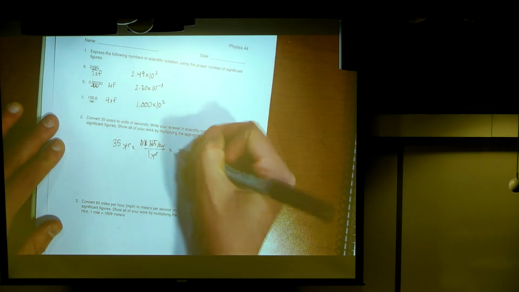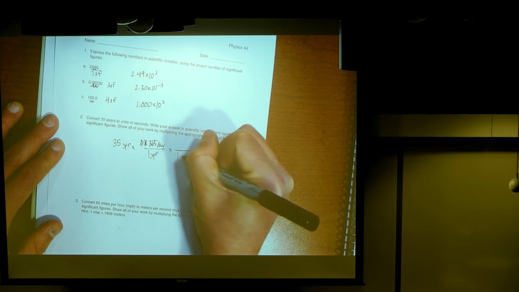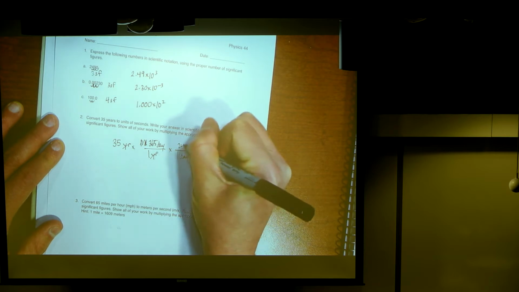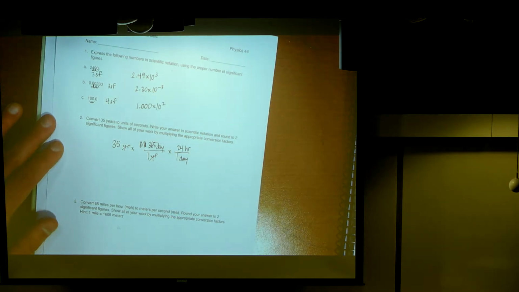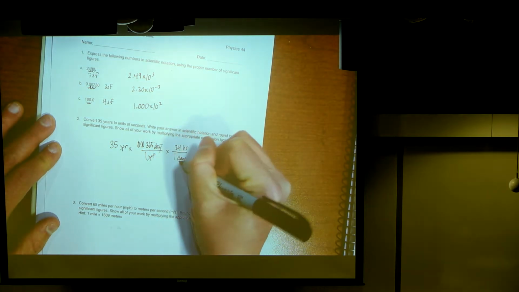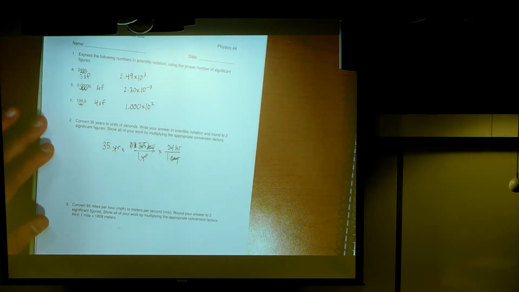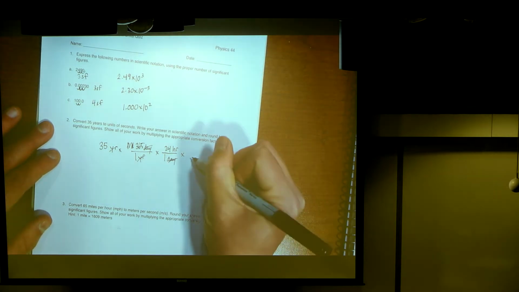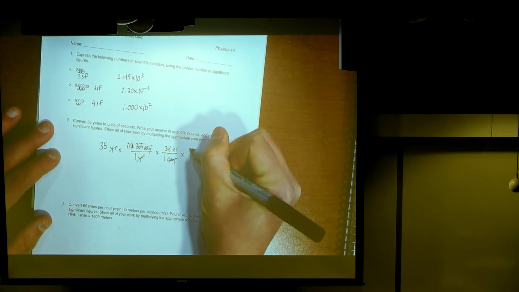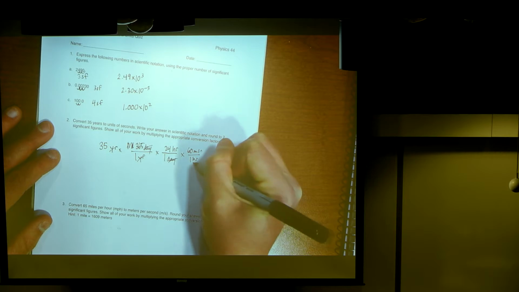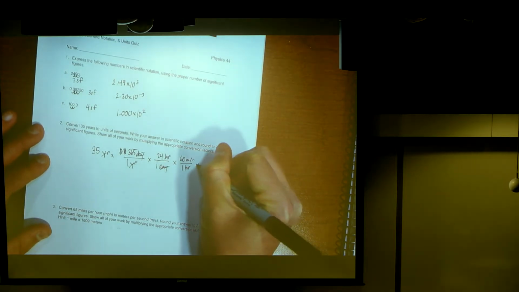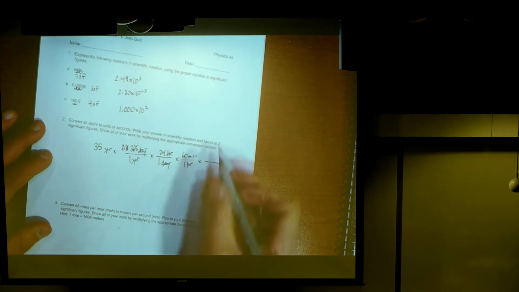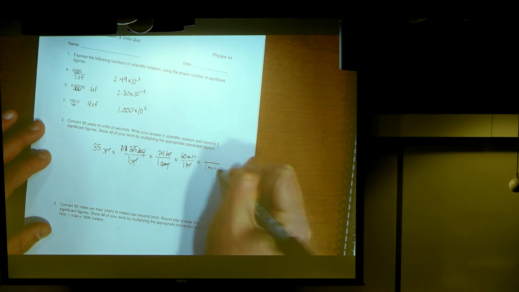Hours. Maybe we could go to hours, right? Because in every 1 day, we have 24 hours. That makes sense, right? Days cancel. What can we do next? Minutes. So we have hours, maybe go to minutes, yeah? So 1 hour, 60 minutes. Cancel out hours. And lastly, every 1 minute, 60 seconds, right?